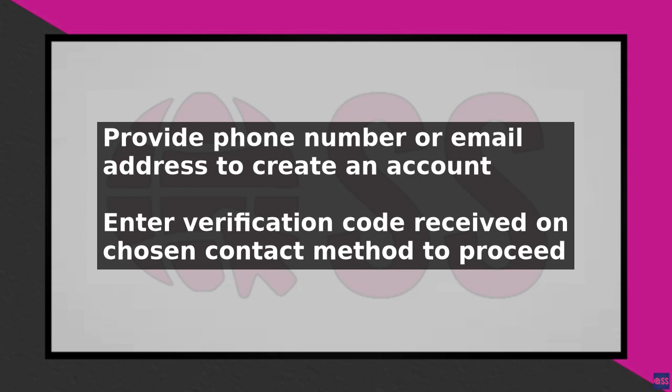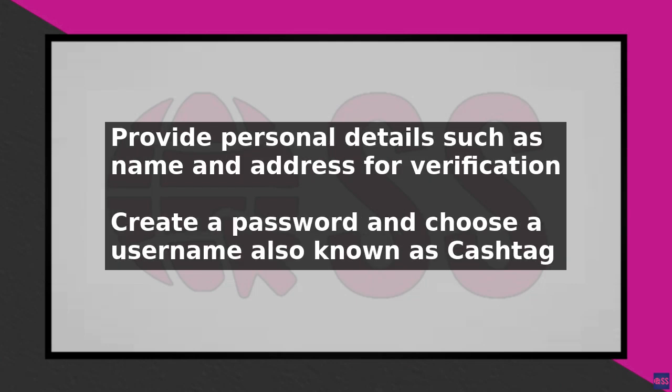You will also be asked to create a password and choose a username, also known as a $hashtag. After providing the required information, you will need to link your bank account or debit card to your Cash App account. This will enable you to send and receive money. You can link your account by providing your account details or by scanning the debit card.